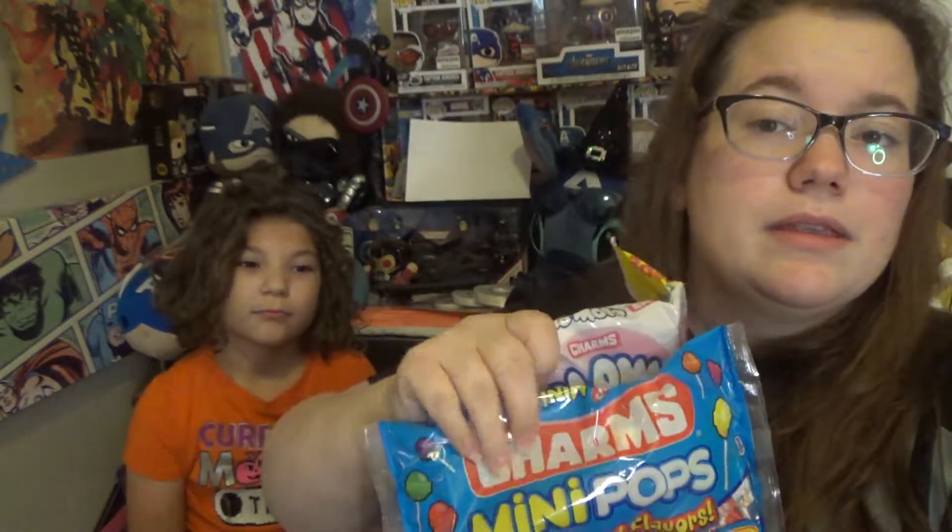We picked up this fun mix of Tiger Pops and Bon Bon Bons — forty pieces, new sweet and sour flavors. Just kind of a fun random mixture I can throw in my candy bucket. We also grabbed the mini Parm Pops, which have gum in the middle — I also bought Blow Pops too. Those are probably going to go in my candy buckets. I like doing the fruit ones because of allergy-free type of issues, and I also like to put random little toys out in my bucket for the same reason.